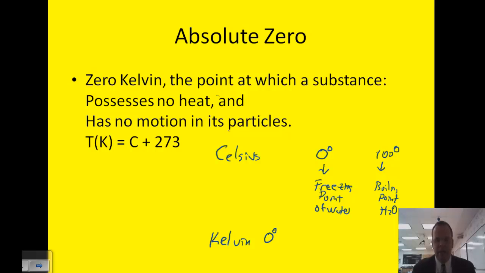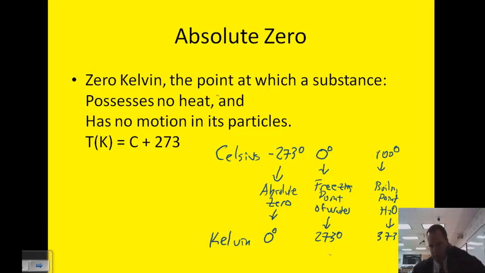In the Celsius scale, this is actually the point of negative 273 degrees, known as absolute zero. The difference in the Kelvin scale is we set that point as 0, which means the freezing point of water is 273 degrees Kelvin, and the boiling point is 373 degrees Kelvin. The conversion from one to the other is what's listed in the equation here on the screen. The temperature in Kelvin is the temperature in Celsius plus 273.